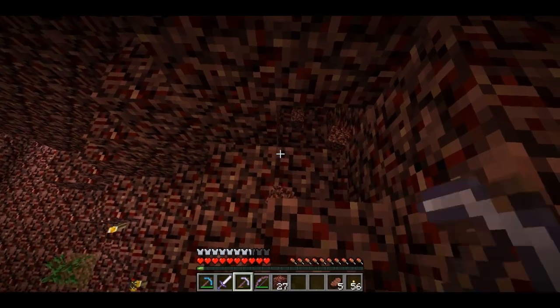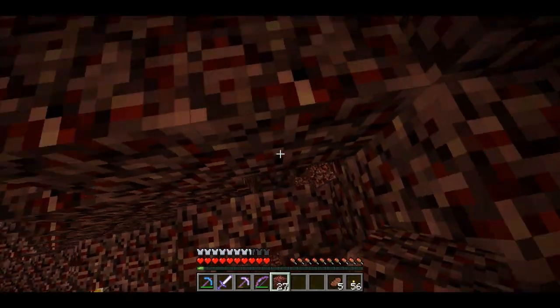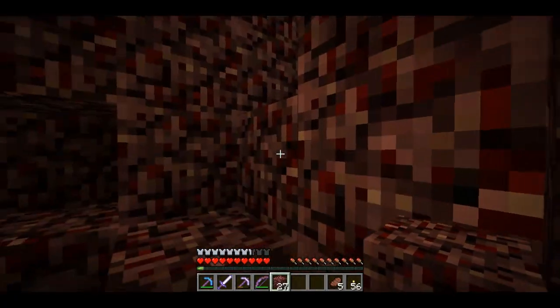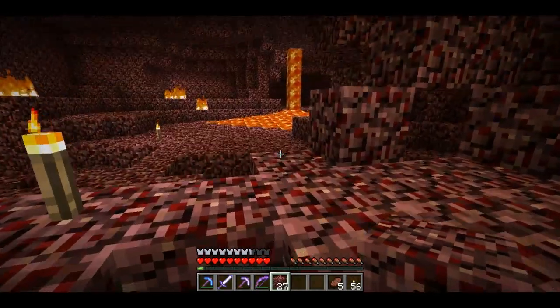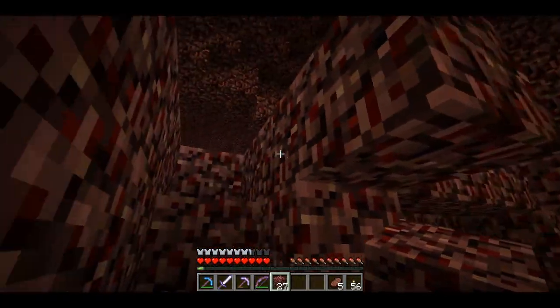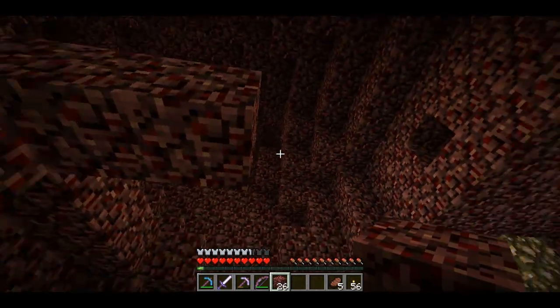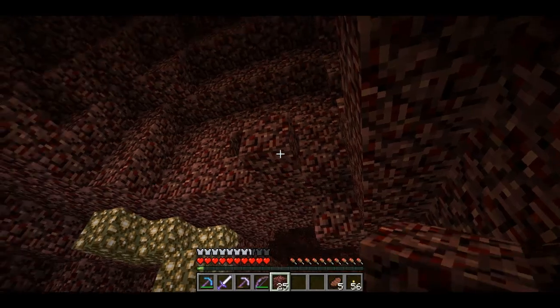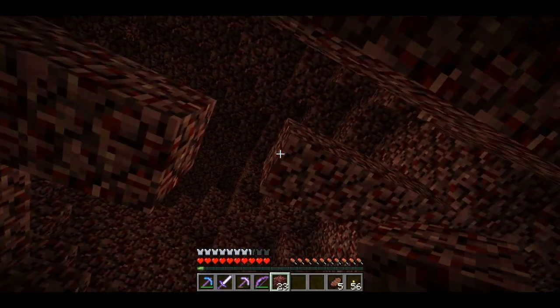Oh my gosh. Efficiency too. I usually keep my diamond pick in the 3 slot and my regular iron pick in the 1 slot, but I have it reversed, so I wasn't expecting to barrel through that much netherrack with one shot. Let me see. Yep.